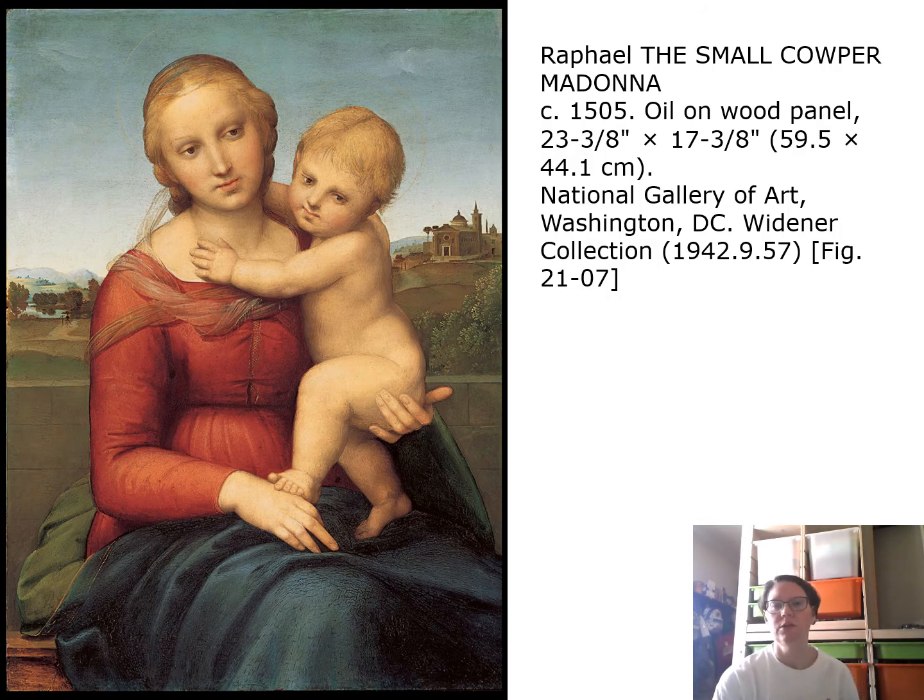This is Raphael's The Small Cowper Madonna. Raphael was a student of Perugino's. Perugino was someone that Raphael met in his home of Urbino. I know there's lots of rhyming words in that. The bottom line is Raphael eventually moves to Florence, where he sees the work of Michelangelo. He would have seen the work of Donatello there, and he would have been exposed to the pyramidal composition that tends to be so popular in the High Renaissance time.